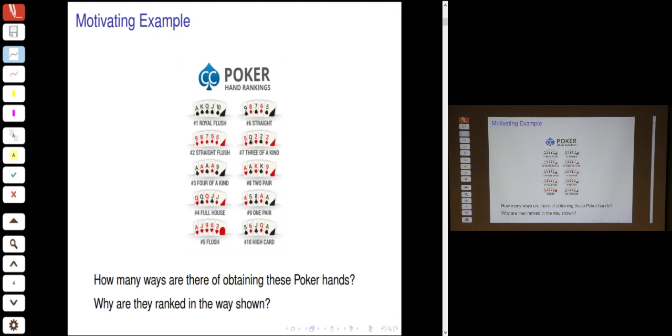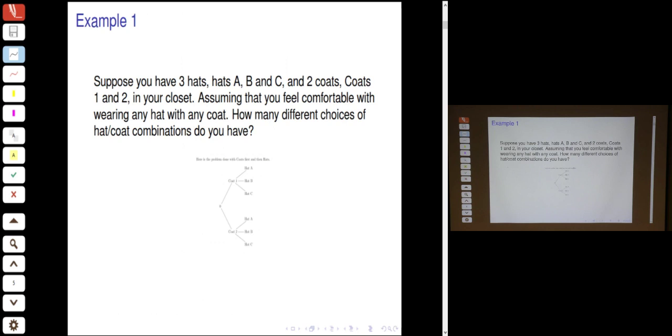So that's why you are probably paid more money if this appears. We'll learn some counting principles. In the end, together with tutorial problems, we are going to find out how to count all 10 sets. That's the example we are going to do. But before that, let's start from the basics. The basic thing is called the multiplication principle.